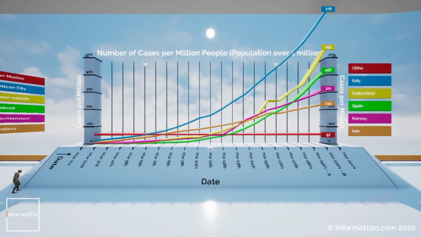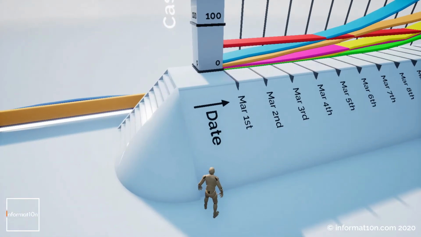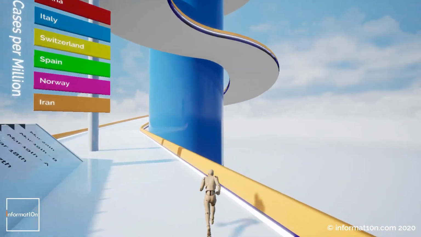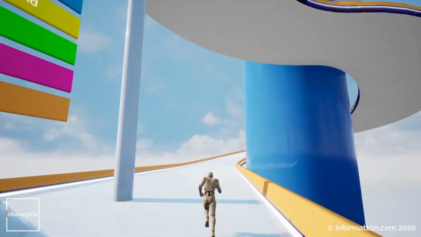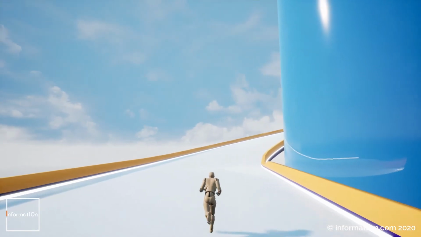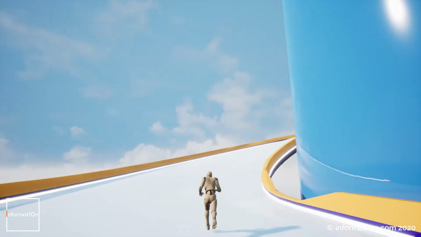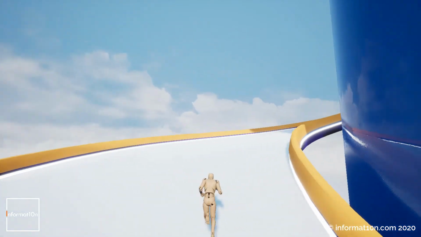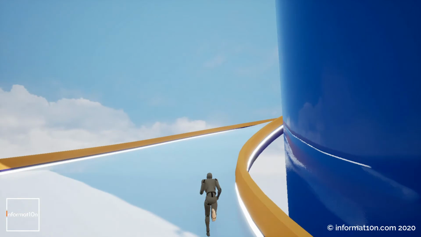So that chart includes China plus the 5 countries with the highest number of cases per million at the moment. And we can see that out of those 5 countries, 4 of them are in Europe. So we can see that the center of the pandemic right now is in the European region, and there's a lot of people becoming infected in various countries around Europe.